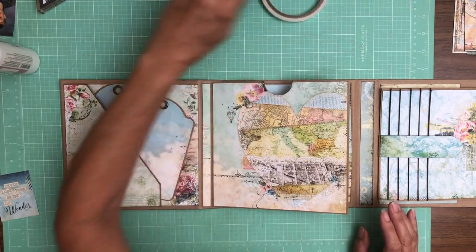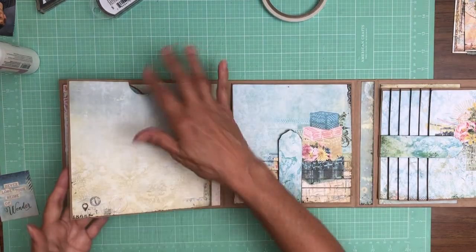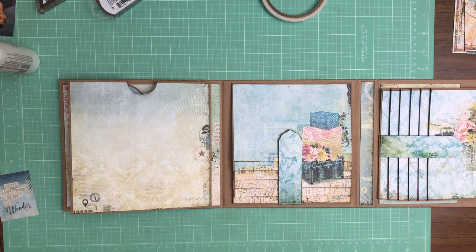But again, I would punch it before you install it or just leave it a rectangle. So the last thing I need to do is put an insert in this pocket. I'll be right back.